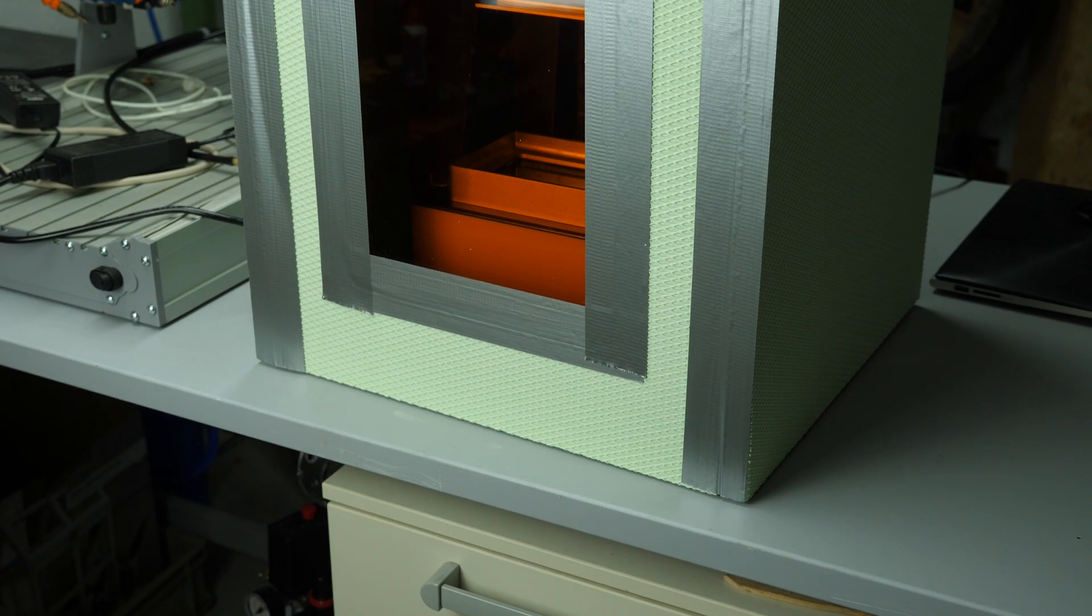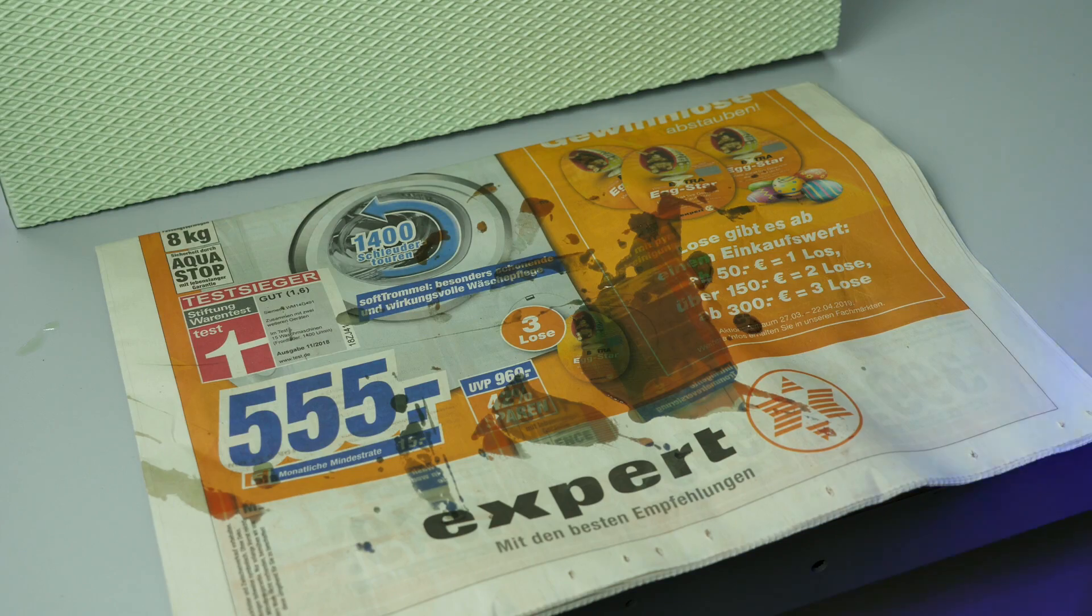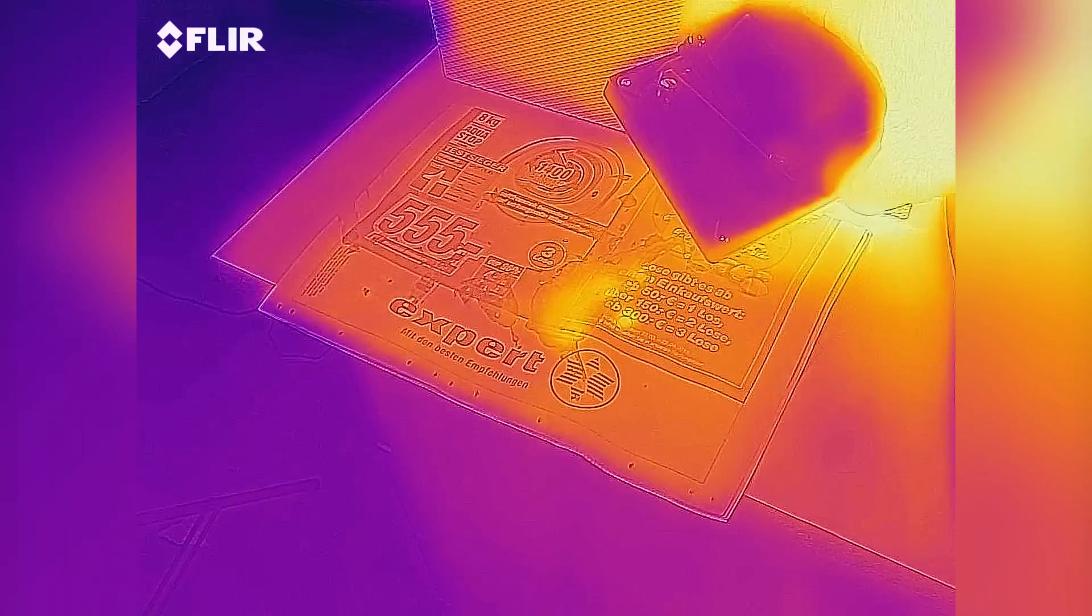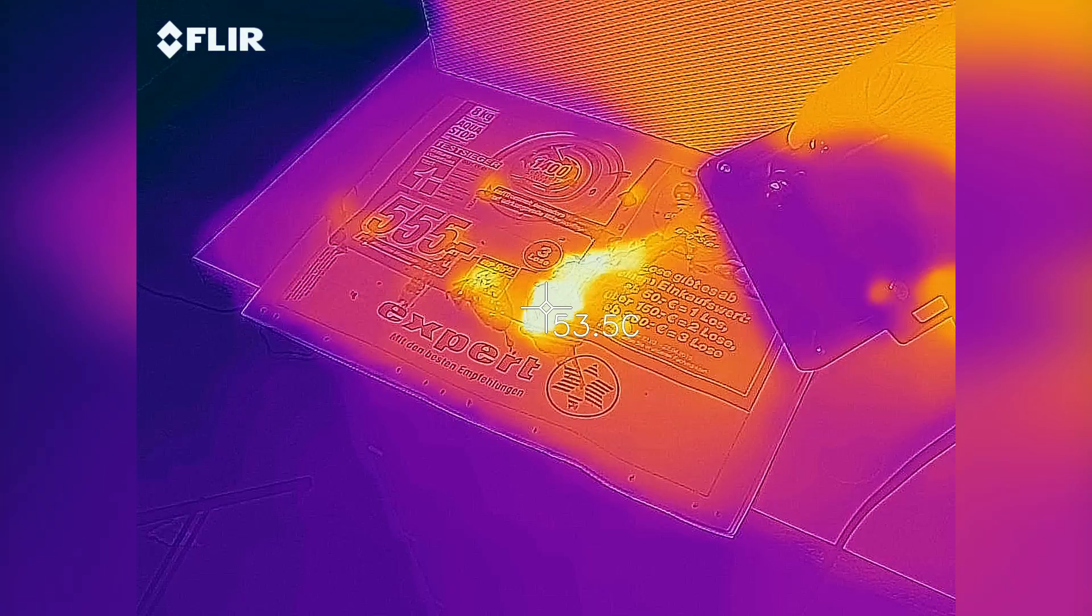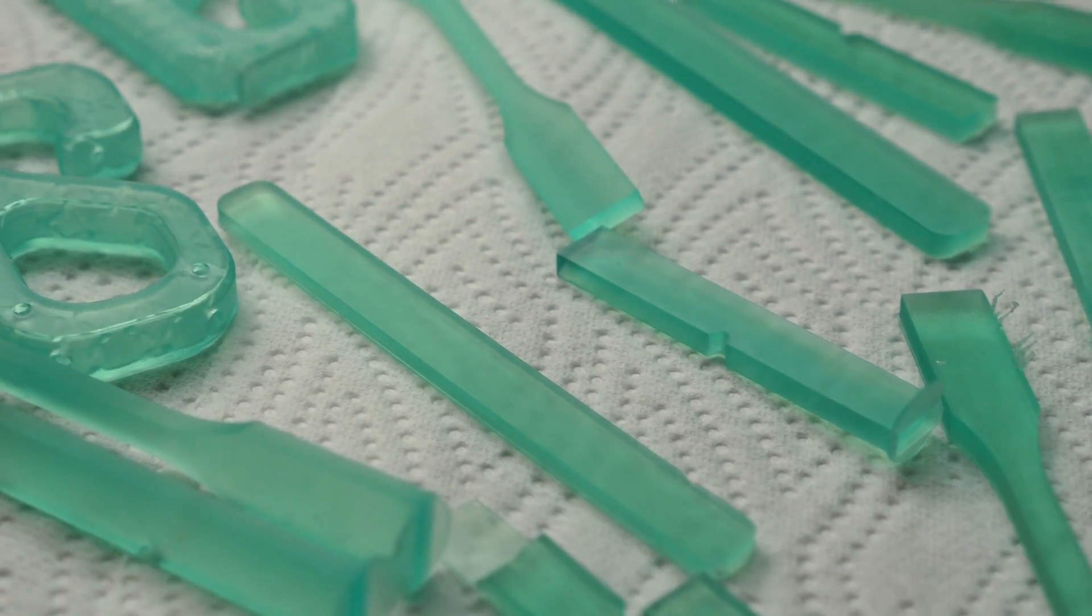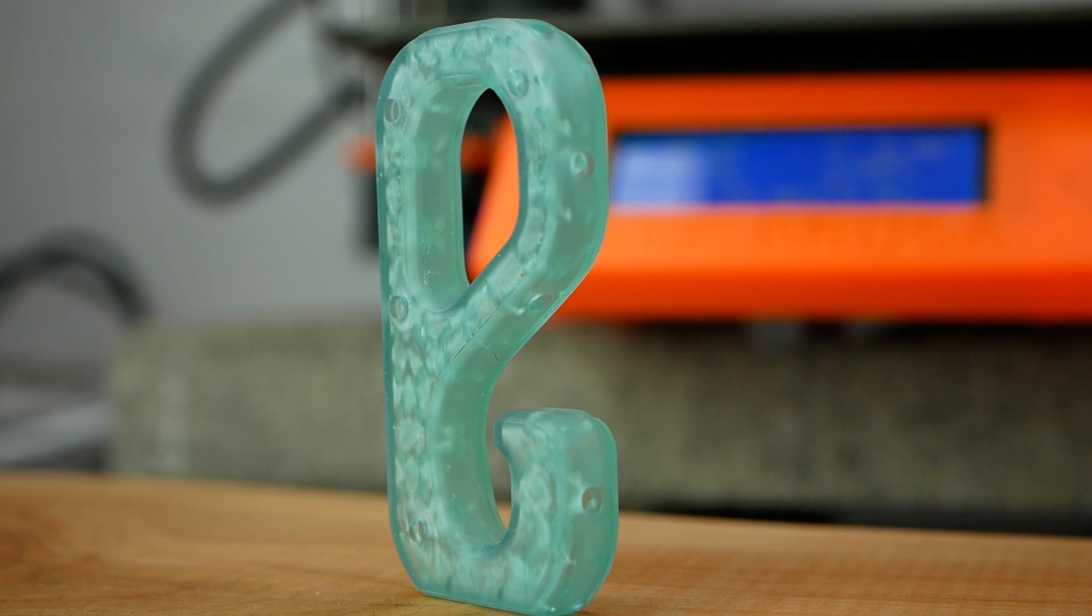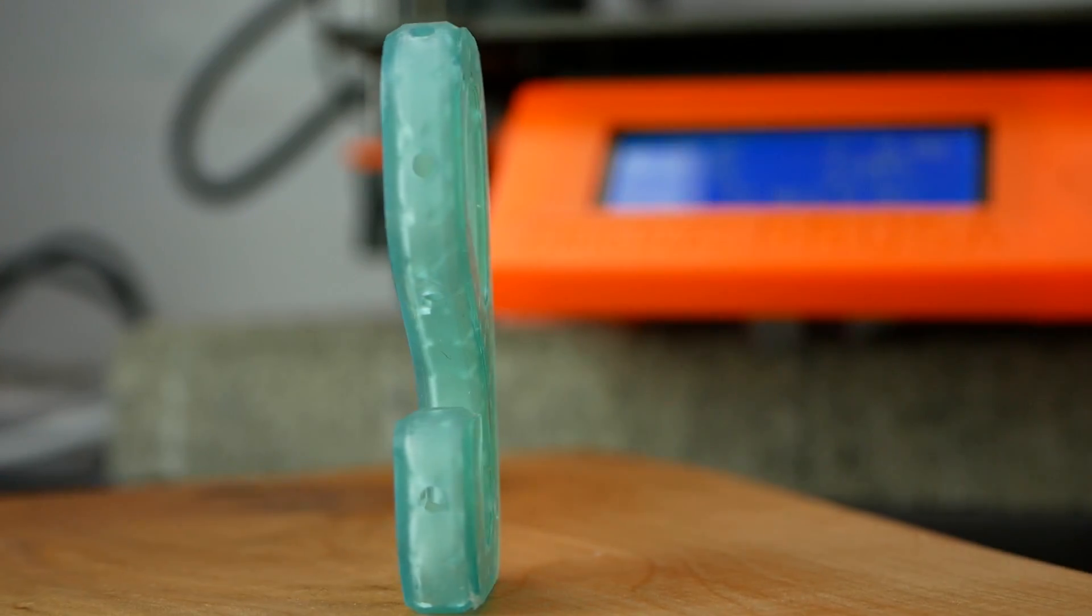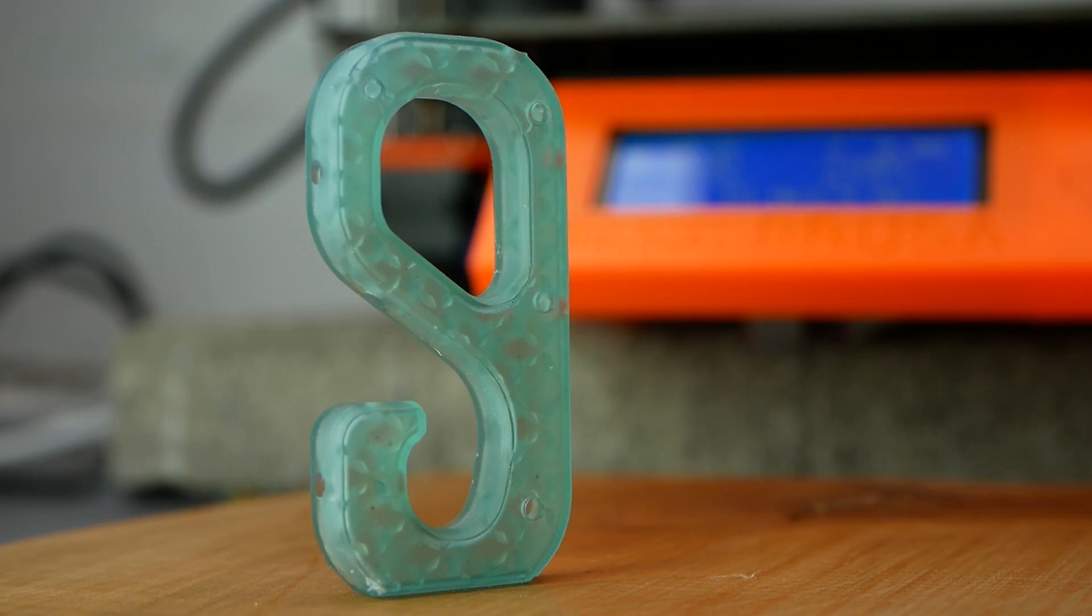Before each print I heated up the chamber to a cozy 30 degrees Celsius and then started the print. While printing I didn't have to run the heater since the UV LED produces quite some heat and curing the resin itself is quite an exothermic reaction, as you can see with the FLIR thermal camera when I hit some resin with UV light. I printed all samples fully dense to analyze bulk properties. I only hollowed out the test hook and put a lattice structure inside so wall thickness and infill ratio matches my FDM parts.